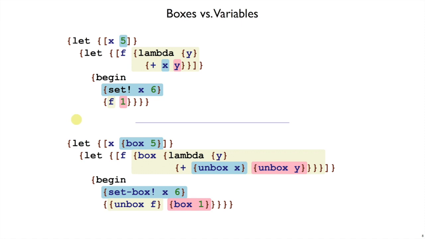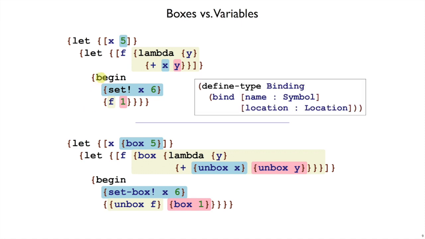But the other approach that we're going to take is, if all variables in the environment are going to be mapped to boxes, then we might as well just skip the box v and have a binding in our environment map a name to a location. So this is the same notion of location as where we allocated boxes. We just don't create an explicit box v. We have an implicit box v by recording the location. And that way we don't have to add boxes to our language at all. We'll just have variables, and we'll have bindings from names to locations in the environment.